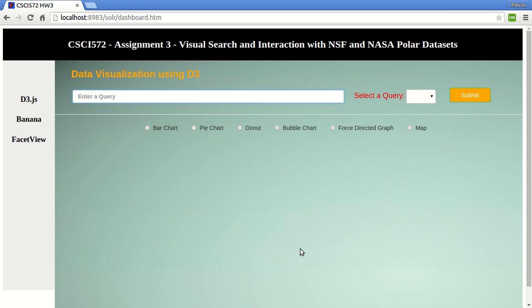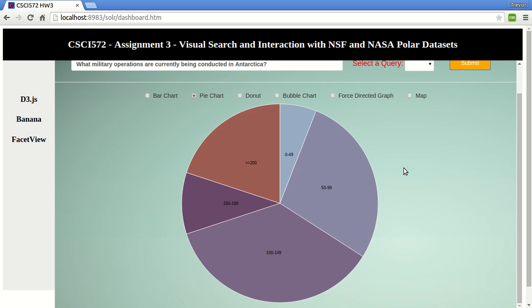Next, we'll show our pie chart. Pie charts are used to show distributions of different things which sum up to a whole.